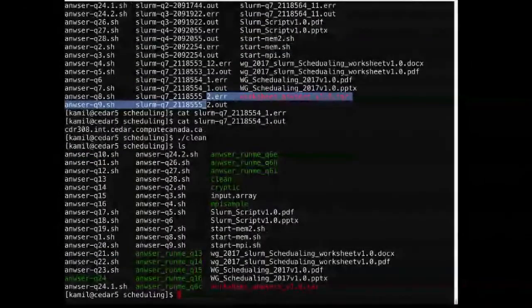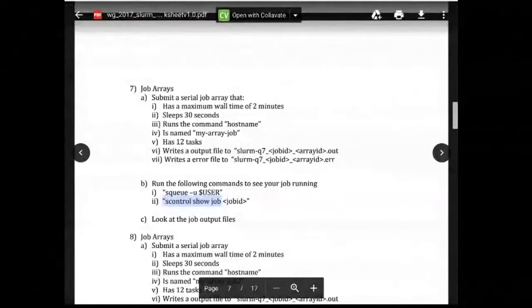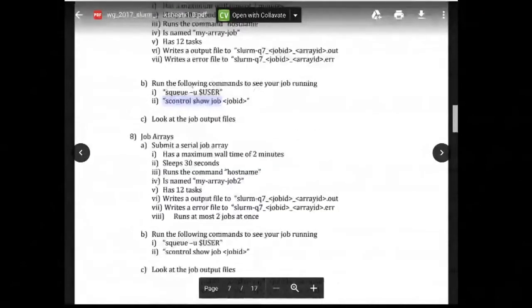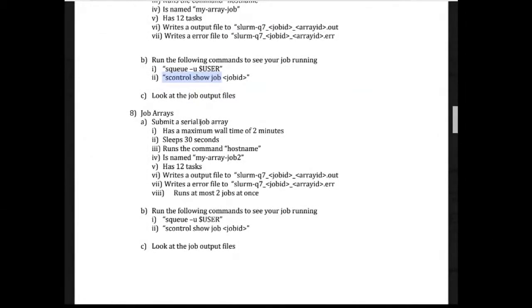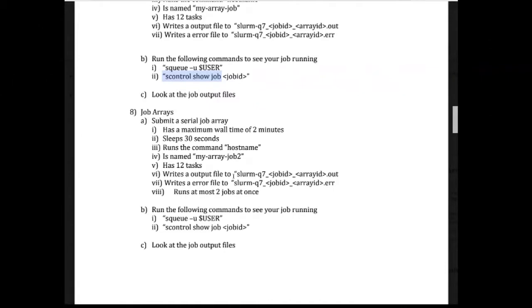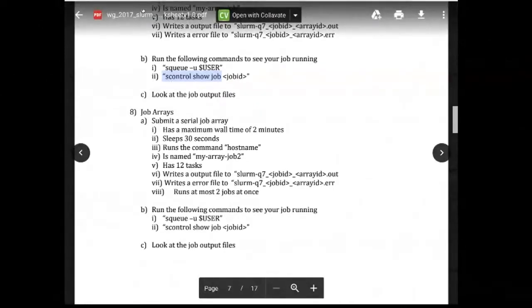I just erased most of those outputs, so we don't have quite as much messing stuff up. Okay, let's try job 2. Basically, we want to do the same thing, but we want to run at most two jobs at once.